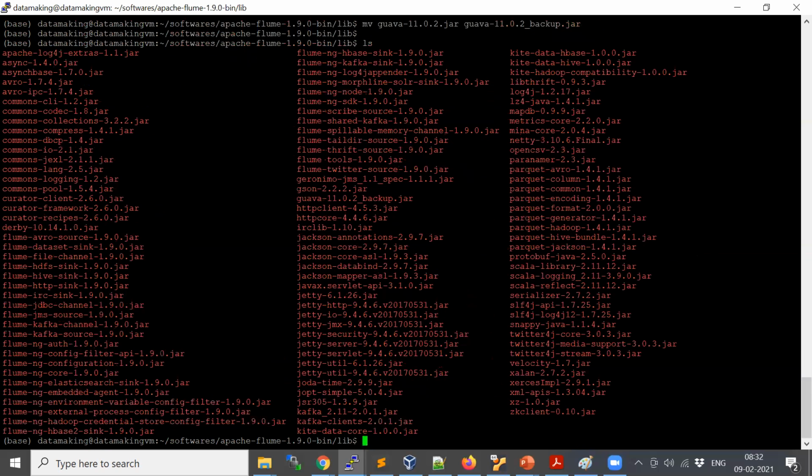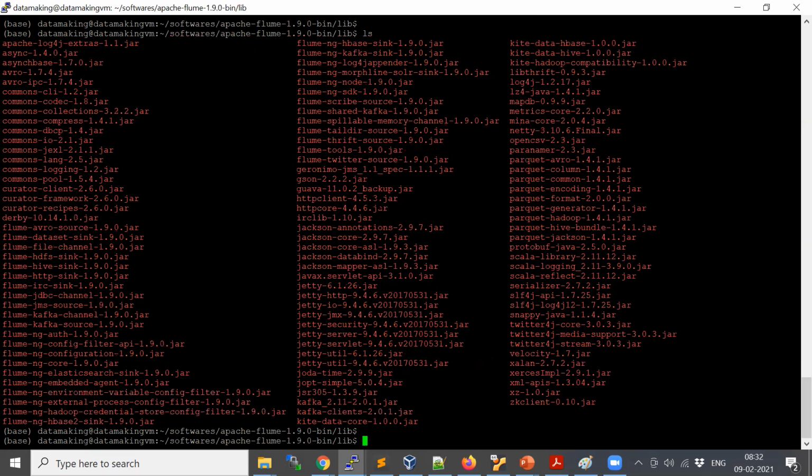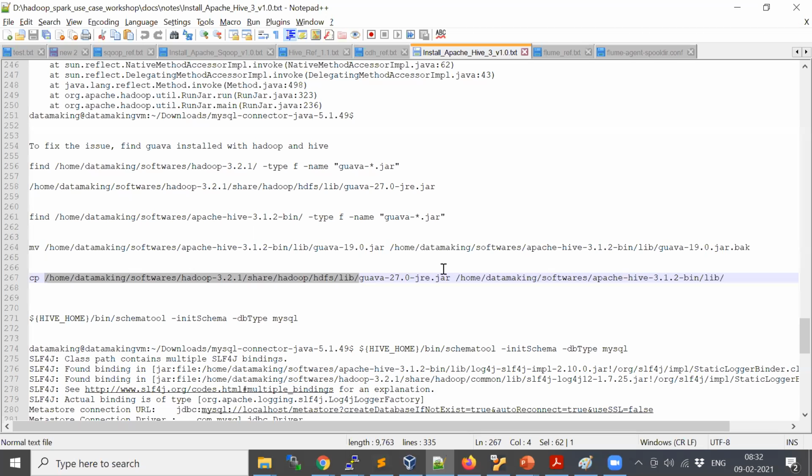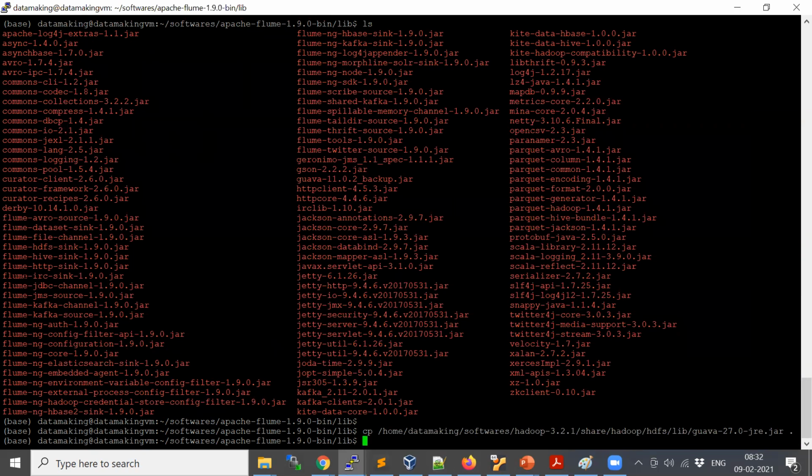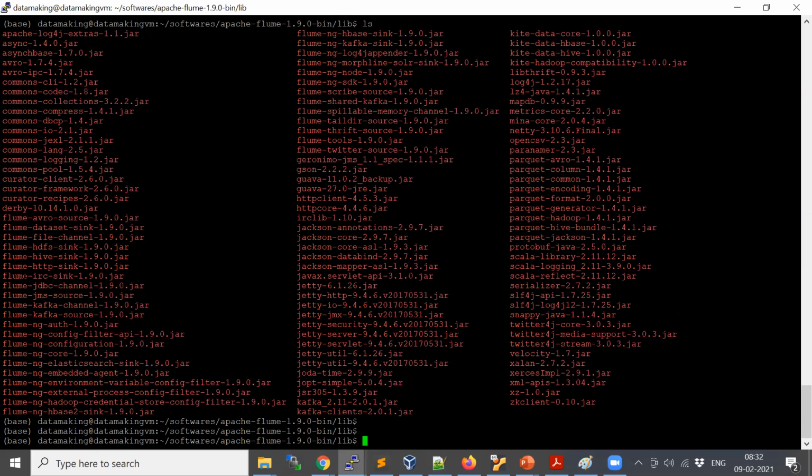You just change this. Now copy this file from this location to the current location. Now this will be used.